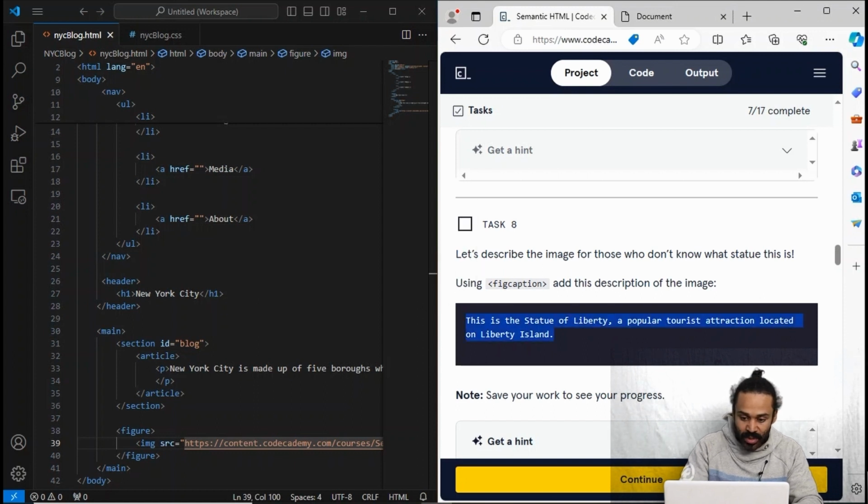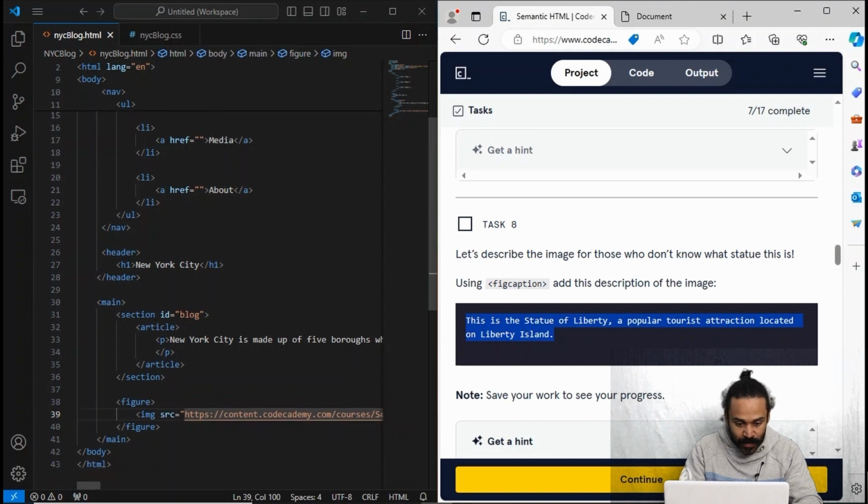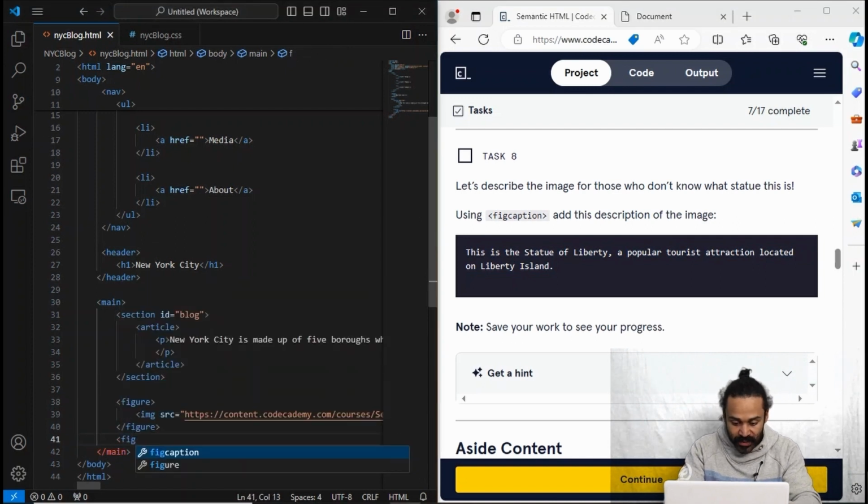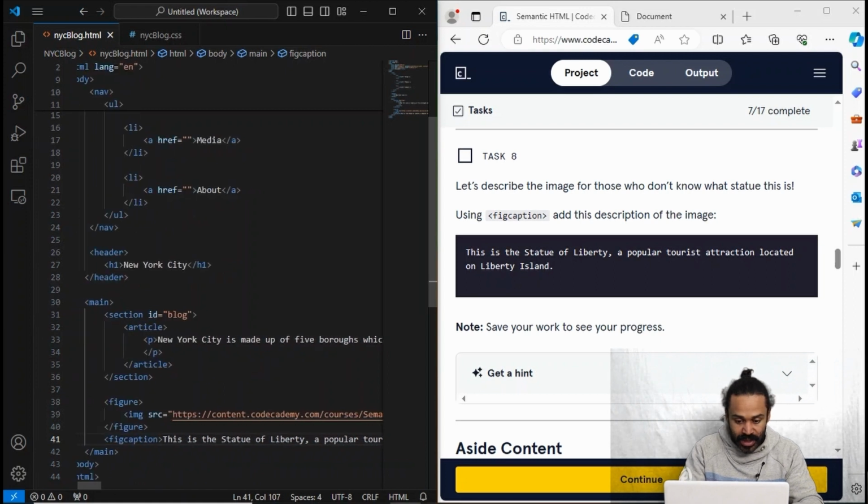Alright guys, we're going to copy the description, figcaption. Okay. So, underneath figure, we're going to add the figcaption element tag, and we are going to just paste. And you know what?